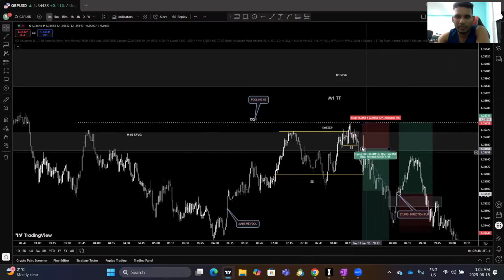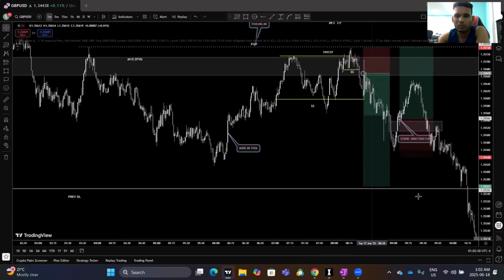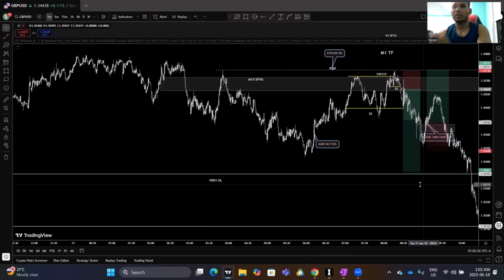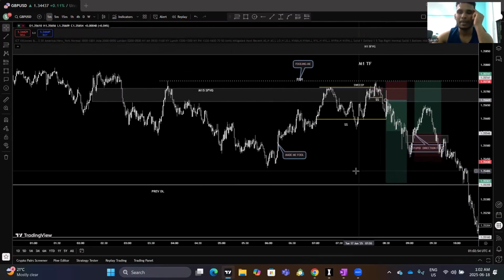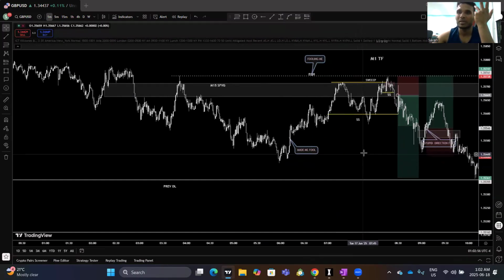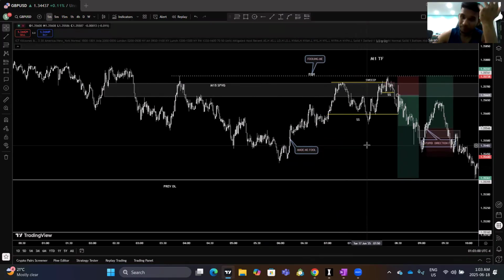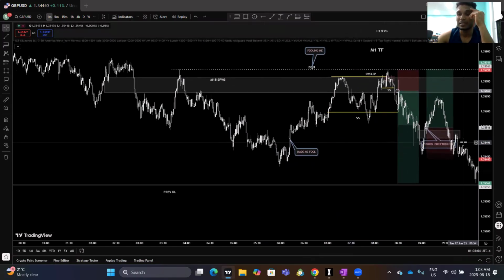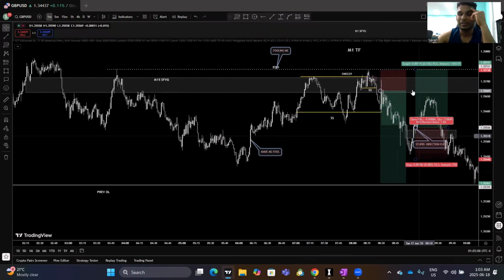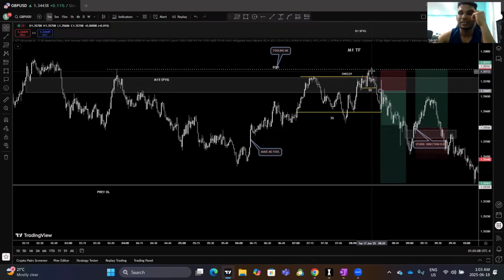I executed my entry right here. If I just had the correct draw on liquidity, correct conviction, this is where I would pass almost all the calls. Kind of feeling not good after seeing all those things. I was a bit out of my mind. This entry was not even, if I had just set my projection, like the liquidity manipulation a little before the structure shift, using the higher time frame.